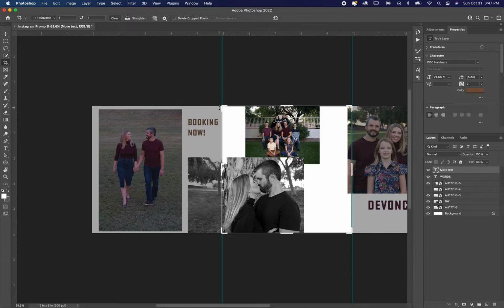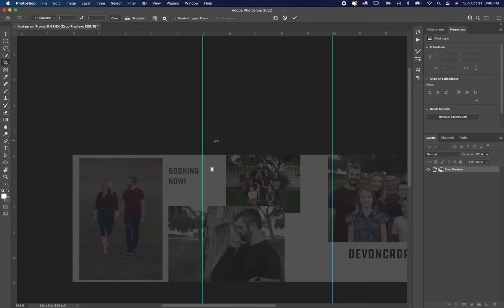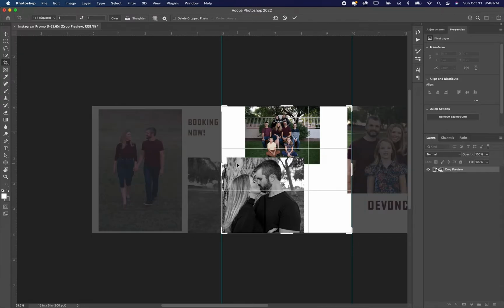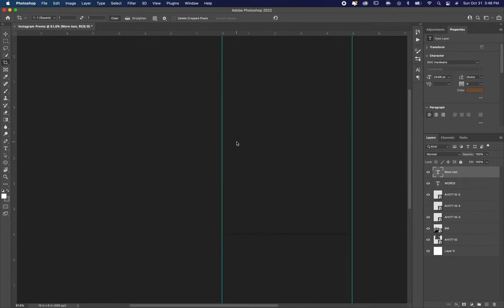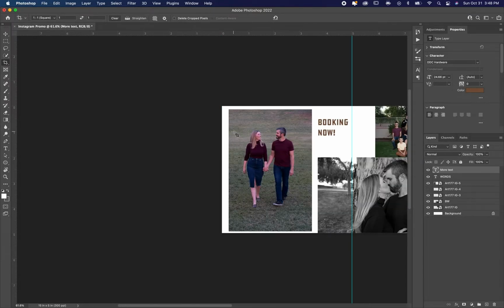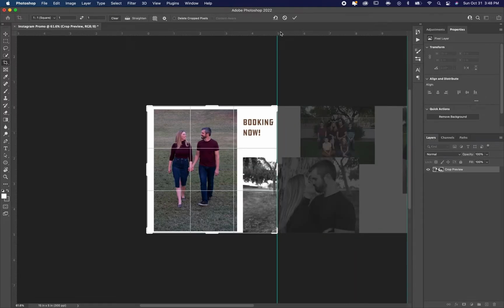Okay, so we're going to go here. Take my crop tool. Sometimes the crop tool is goofy, so just bear with me. There we go. Crop. Okay, let me hit the crop tool. You just have to work on it, guys. Okay, so I cropped the first one.